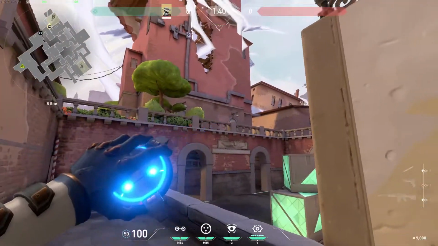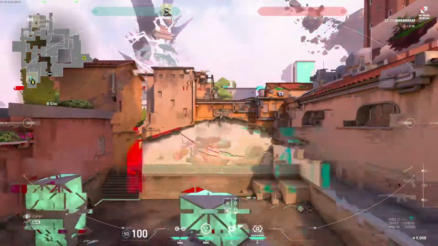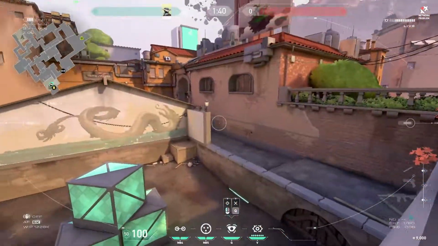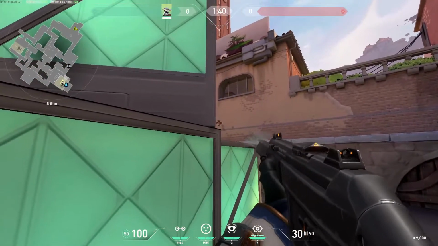If I'm the only person left, I'll use my camera on the back of site here and play from behind the boxes, as it's much less expected than playing in the back area. I'll then use the information from my camera to take out anyone pushing, as you can easily cover both entrances using the boxes as cover.